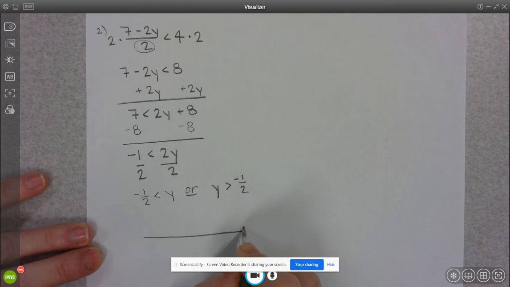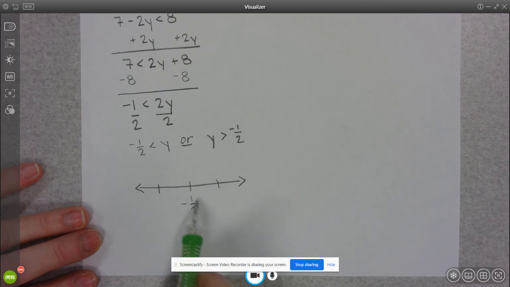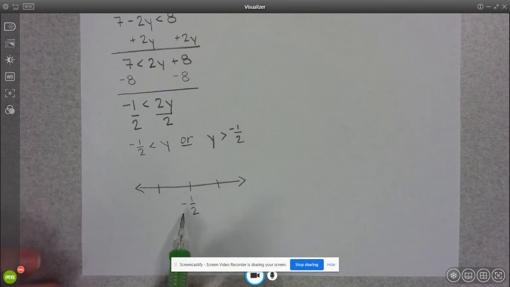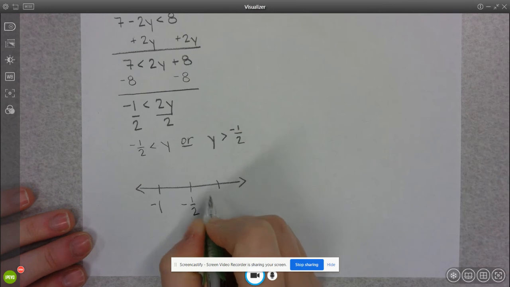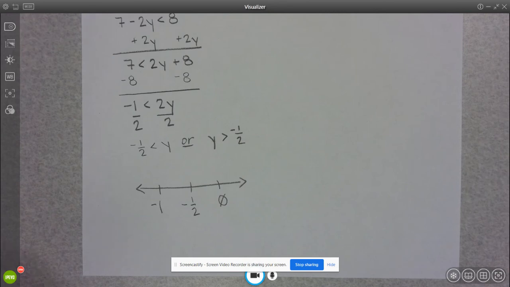So I'm going to go ahead and graph this on the number line. Now because this is negative, remember, if I'm going to the left, I'm actually getting larger in the actual number, but because it's negative, I'm farther away from 0. So these numbers are going in the opposite direction. So I would go negative 1, negative 2, negative 3, and so on. And then going in this direction, I'm getting closer to 0. So my next whole number would actually be 0.